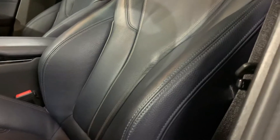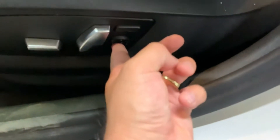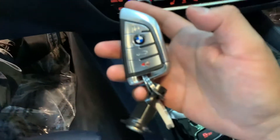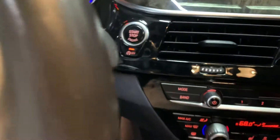Power seats are included with your vehicle. You've also got some smart buttons right there that you can mess around with. You're also going to have power windows. Let's go ahead and turn on the vehicle so you can see how the windows are working. This is a push-start vehicle — here's your key and here's your push-start button. Press the brake and then we're going to start it up.